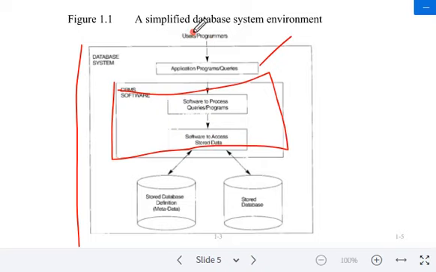So user. In our life we are also the users of a database. Yes or no? Indirectly or directly, every day we are interacting with the databases, DBMS, every day. That means what? I use WhatsApp. We all use WhatsApp.